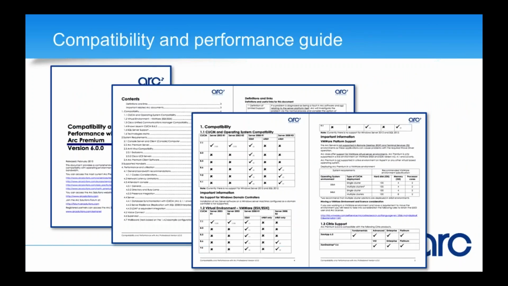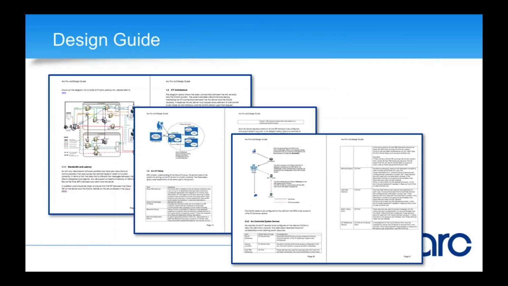As I say, product very well documented, and this applies also to the Cisco product as well, as you'd expect. Cisco material available on the Cisco website, ARC material available via the ARC partner portal, including a design guide, which for the technical people amongst you is a 100-and-something page document that talks about every protocol, connectivity, database structure, and so on that you could wish for.